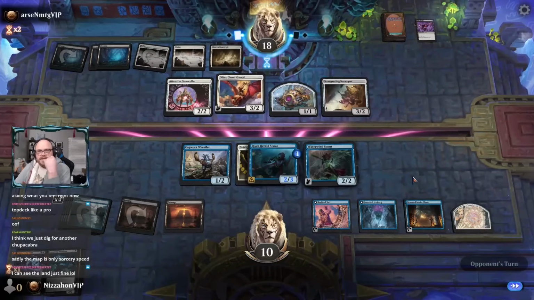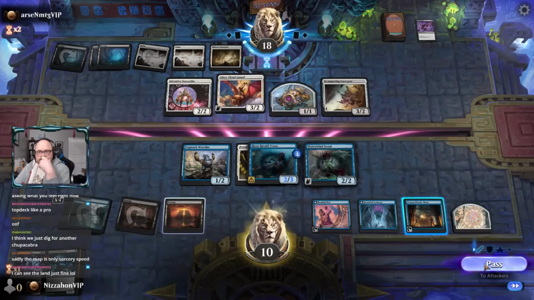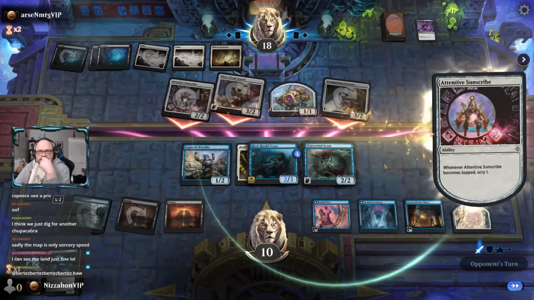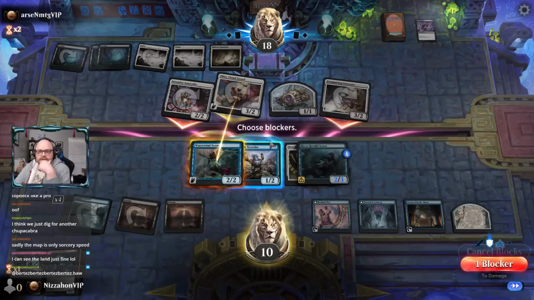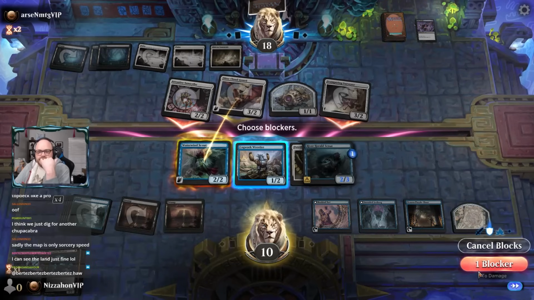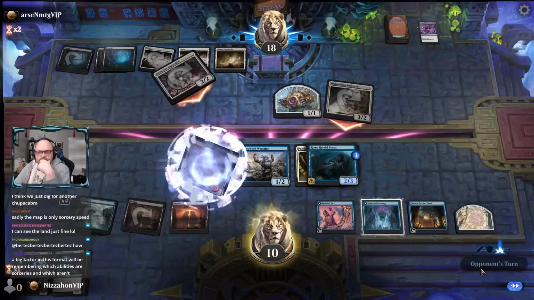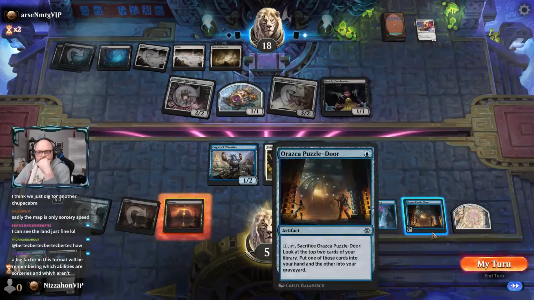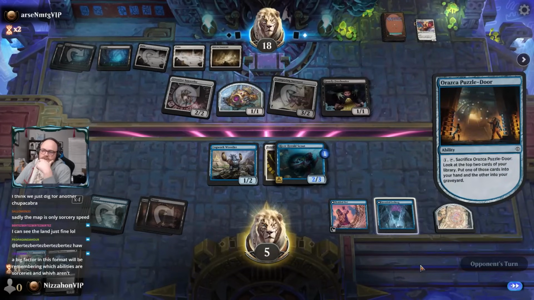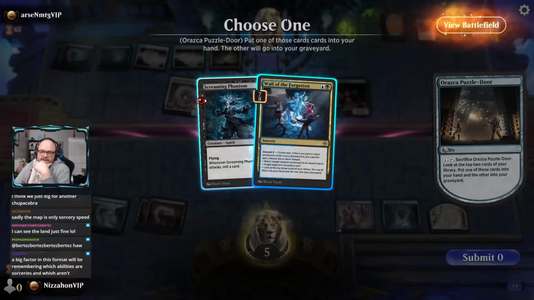Okay. That does make life more difficult on the ground for us. Definitely kill the flyer. I think we just take 5. Yeah, we're going to go ahead and crack this. Ooh, boy. We can get all 3 if we put this in our graveyard. Turn target non-land permanent. Do they have a card in their hand? No.